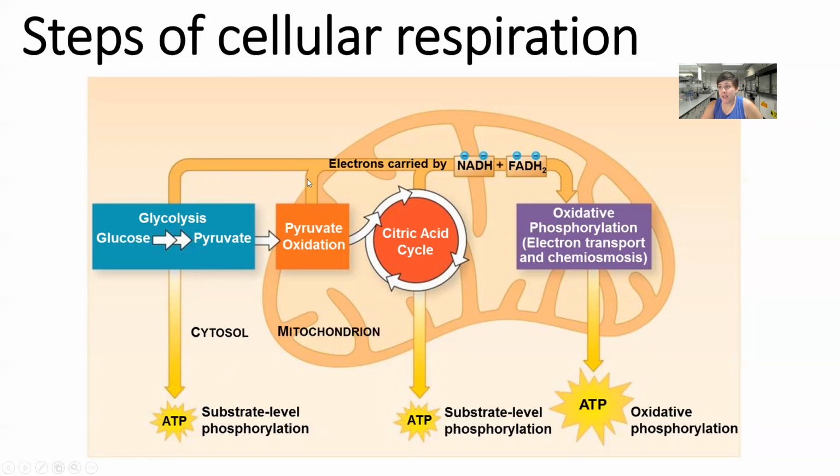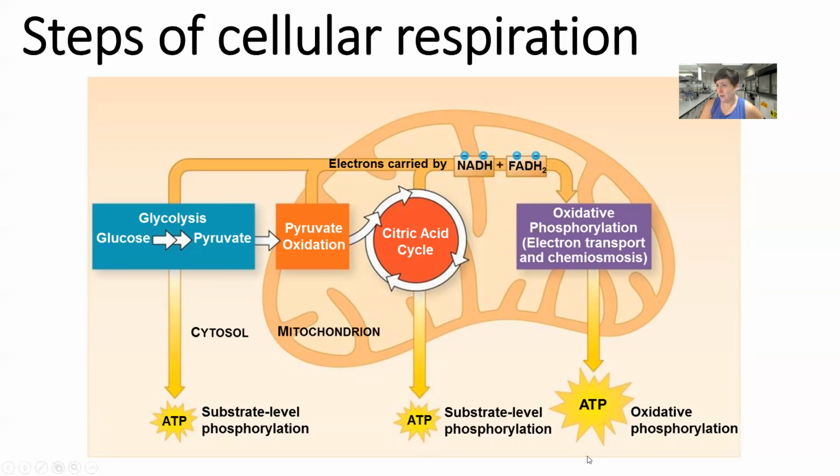Then that pyruvate enters the mitochondria, and we undergo the intermediate stage, as well as the Krebs cycle, which is also referred to as the citric acid cycle. We get a little more ATP via substrate level phosphorylation, but primarily we are getting the release of electrons, and those electrons are being carried by our electron carriers, still in the mitochondria, to a membrane, where we generate a proton motive force via an electron transport chain, which gives us a ton of ATP.